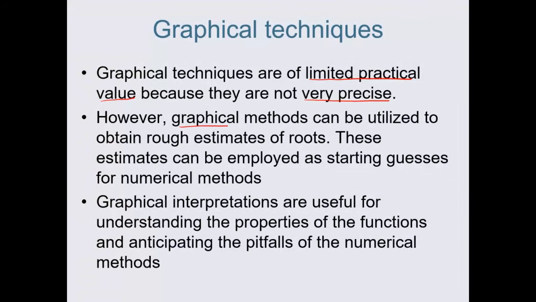However, we can still use these graphical methods to get rough estimates of the roots. So you can still use it to get some rough estimate that you can use as a starting guess value. We said earlier that numerical methods are trial and error procedures. So you try with a guess, see whether it works. If it doesn't, then you go to another one.